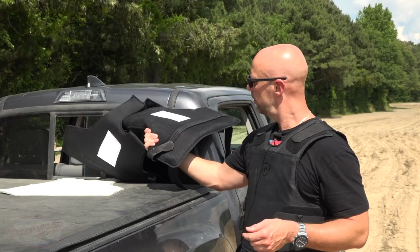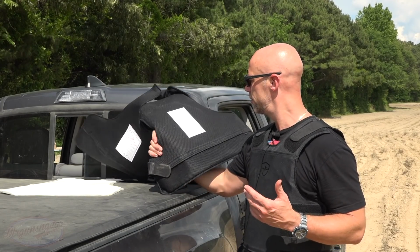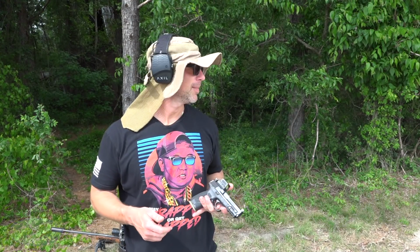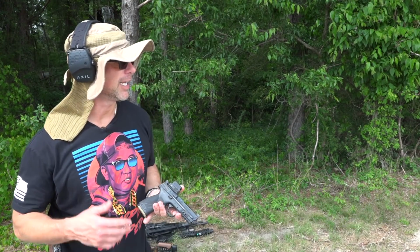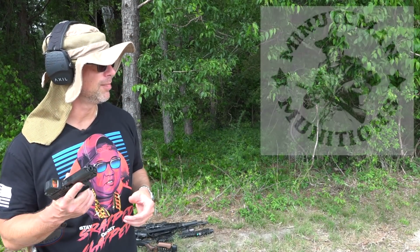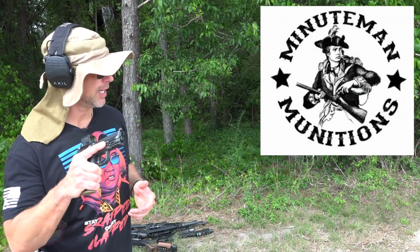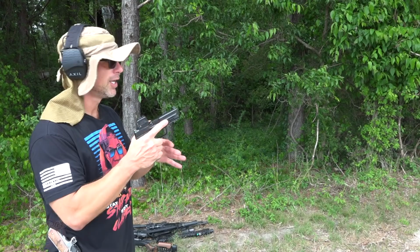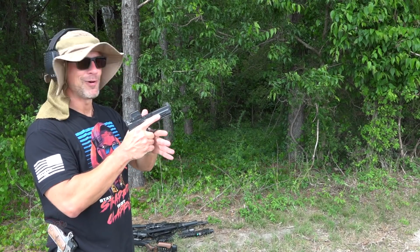So I suppose that's pretty much it in terms of the intro. We will start shooting it. Got the armor down range at about 10 yards with some dirt behind it, and we have some 115 grain Minuteman munitions in the gun right now, and it is a Smith & Wesson M&P 9. Should stop it just fine. We will find out.